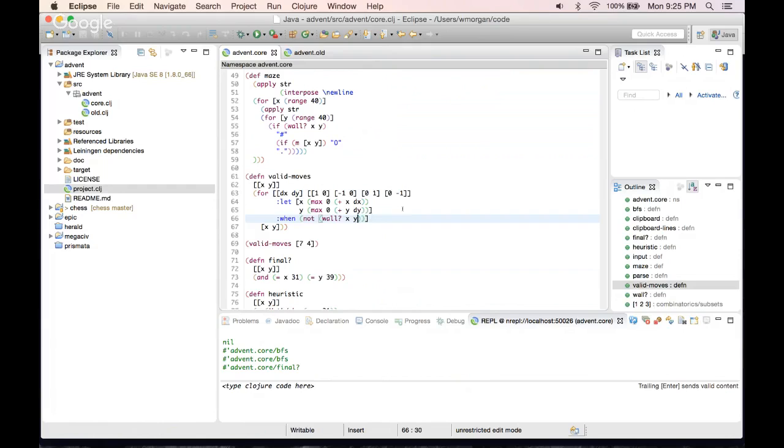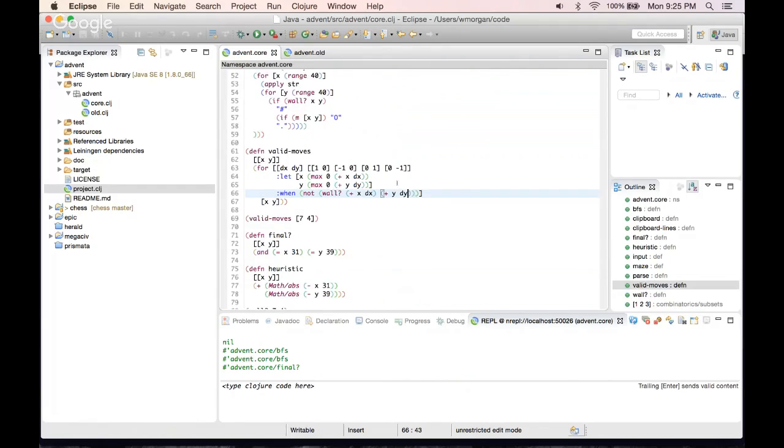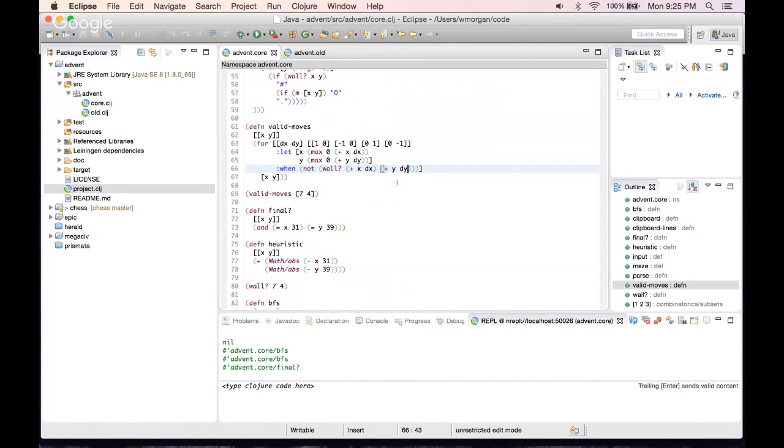But what I ended up doing was adding dx and dy in here, and this was the bug. So here I'm properly emitting the future coordinates, but what I'm basically looking at is, if you want to go to the left, then look to see whether there's an open space beyond that wall. So that was my implementation of valid moves.